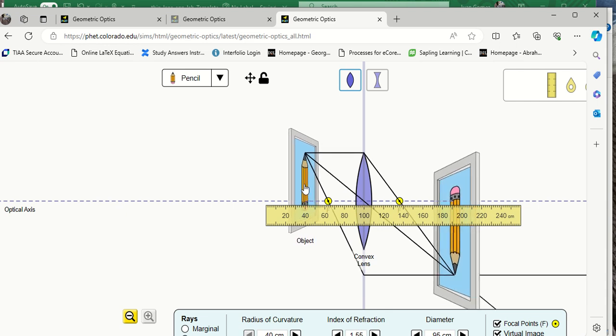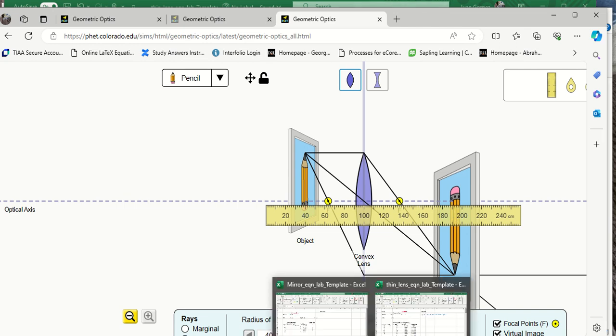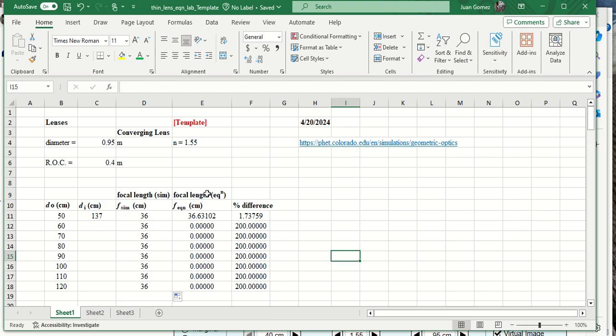Looks like my DI is again 80, 90, to about 94. That's 90, then 2, 4. So 94. A little bit tedious, but not bad. So I'm going to do my DI is 94. And now watch what happens to columns E and F. See that? And then just keep going.